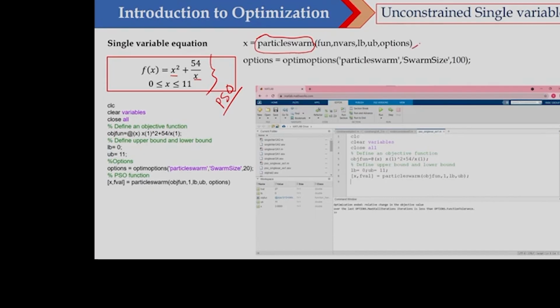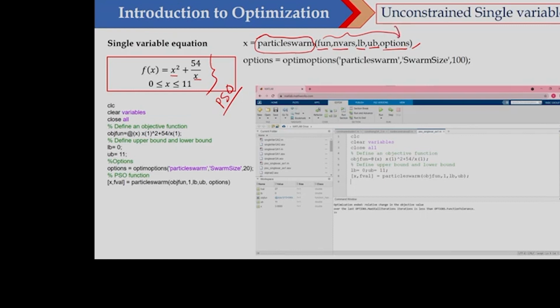Here is the function and these are its arguments. We have to define the objective function, the number of variables, the lower bound and the upper bound, and there are some options we can define.